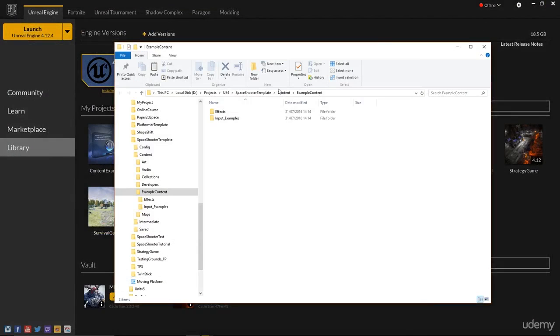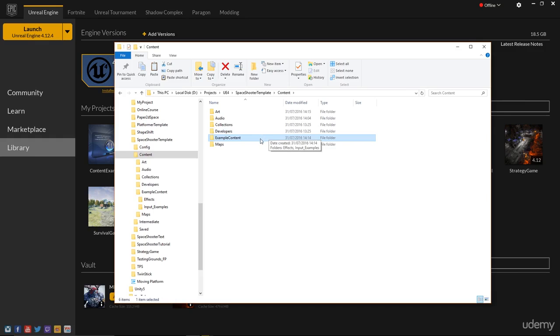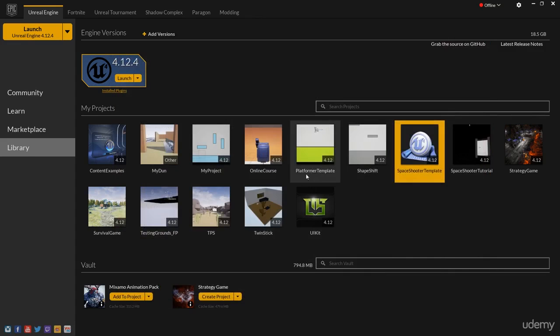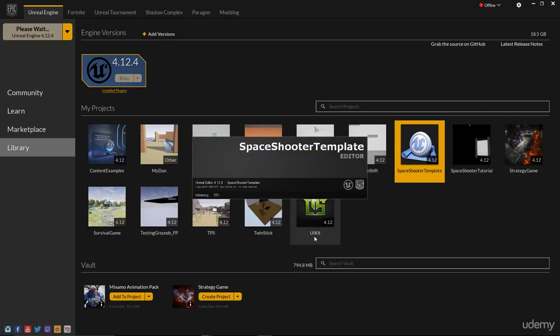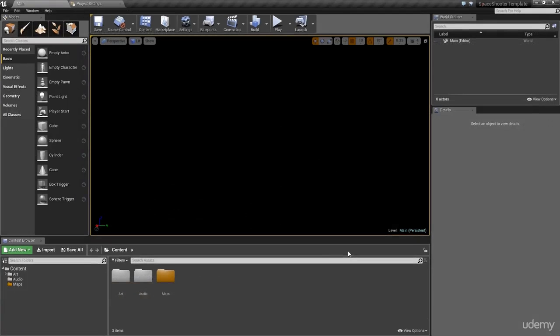We need to close the project, so make sure you've saved and closed that. And then we just want to go back one folder to the content folder, so we can see our example content folder now, which is one we want to get rid of, as we won't be using it, and simply delete it from outside of the project from the System Explorer window. So that just makes sure that now if we close that and reopen our project, that folder will be gone and it will remain gone. There you go. So that's definitely something to keep in mind.